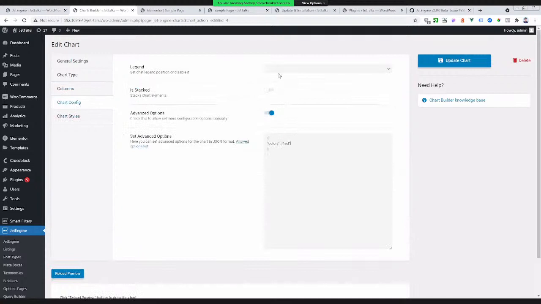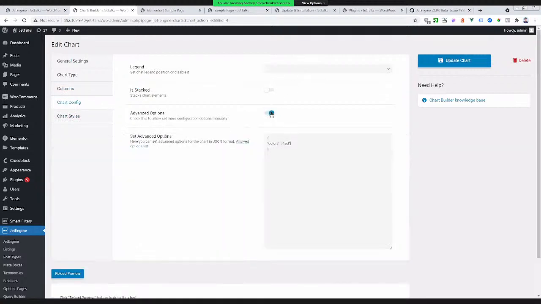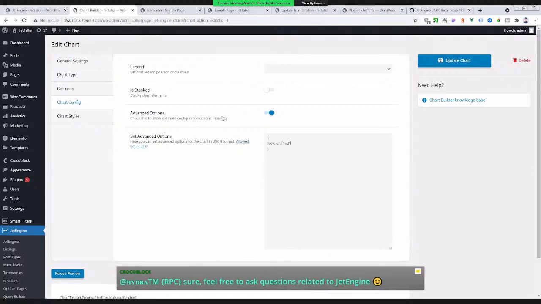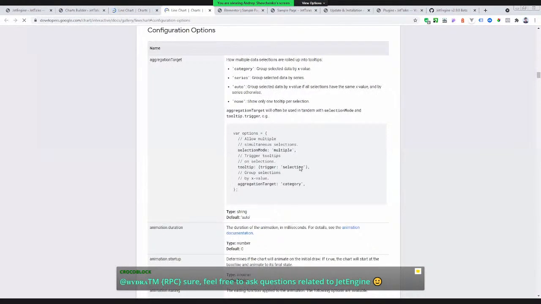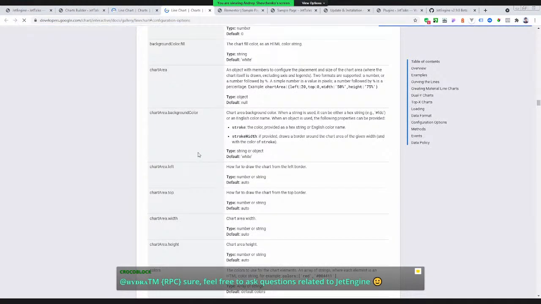And the last one is the charts configuration. It's also pretty basic at the moment, because we were not sure what options you would need most in this section. But we added an advanced options area where you can manually put any options allowed in the current chart type documentation.